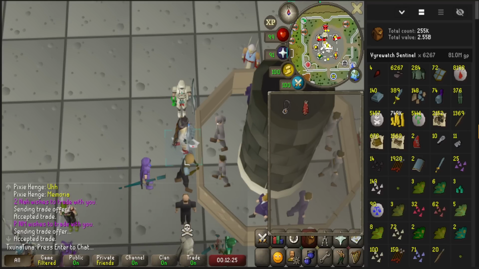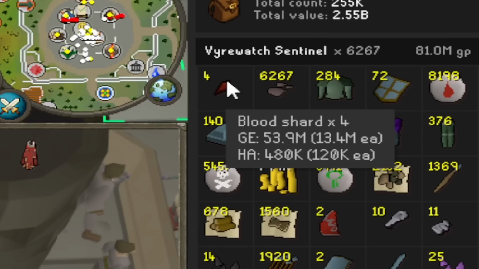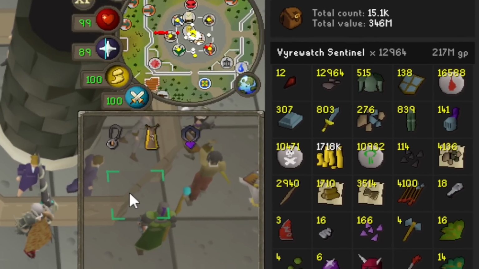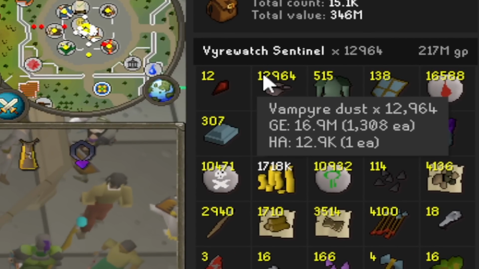So I almost forgot to show the loot tracker, and also in case there's just that one person that's like, you bought those blood shards off the Grand Exchange. But here it is. So for Tuna, I got 4 blood shards and I killed 6,200 Firewatches that week. For my alt account PNM, I killed 5,547 Firewatches and obtained 7 blood shards.